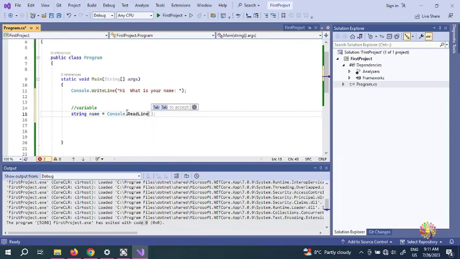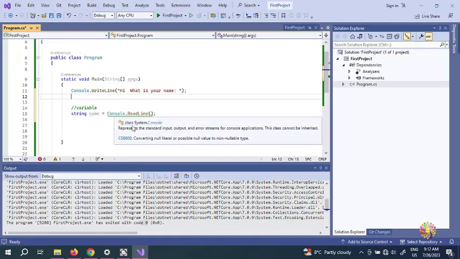How cool is this? On top we put Console dot WriteLine, because the console outputs this one, but here we put Console dot ReadLine. Alright, so now if you look here, we have a name, which is our variable.